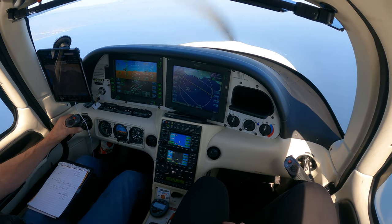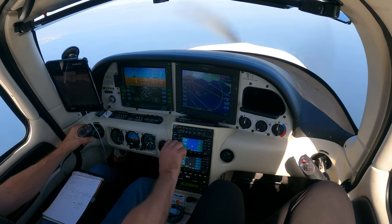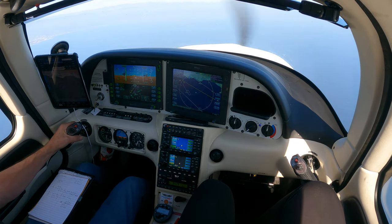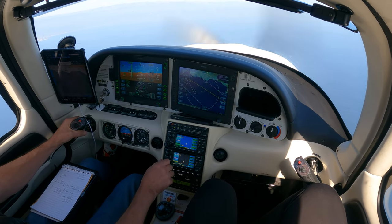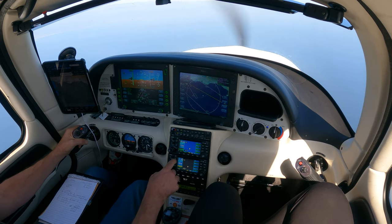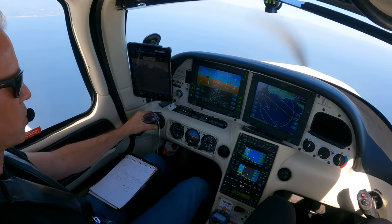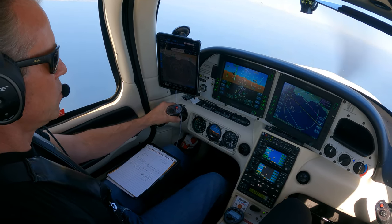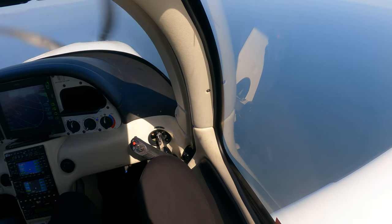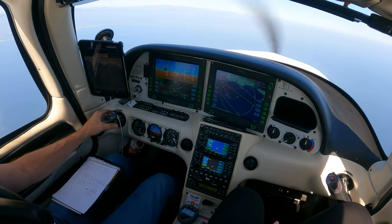What's Santa Barbara Tower's frequency? 1197. Good. And what's their ground? 1217. Good. Could put that in the active because we're done with the ATIS. Solid. Good. We're ahead of the airplane. And remember, like last time, runway 25 will be a right turn off the runway. And if we don't need a P, we'll just be taxi back for departure. And I'm good. Good. Cool.